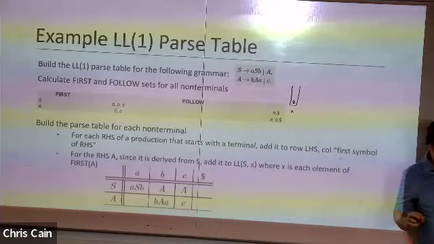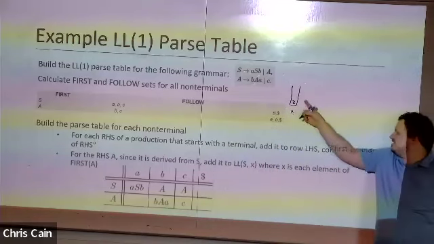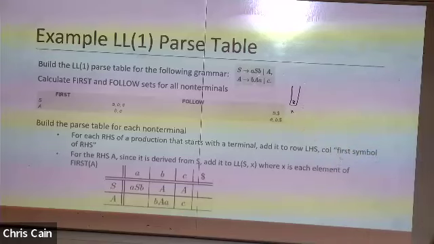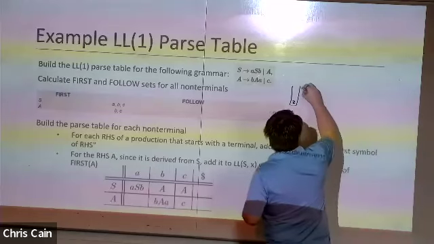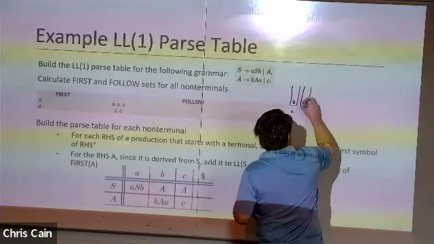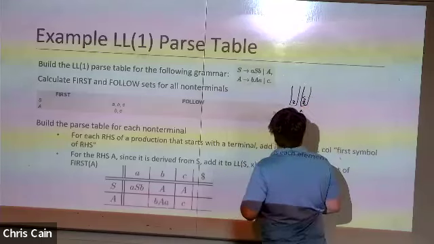Any other information we need. This is the stack contents and the look ahead. We also have our table for reference. First step of the algorithm says what? Push capital S onto the stack. So we're going to have a stack, Z, capital S, look ahead is still an A.